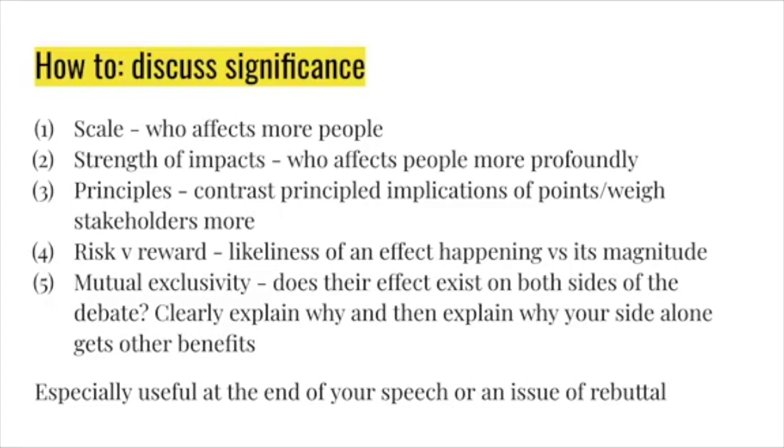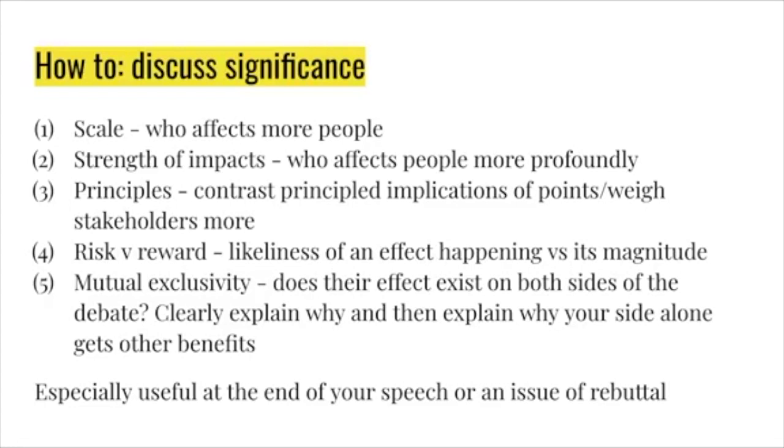Secondly, there's the strength of impacts. Again, pretty intuitive. Who affects people more profoundly? Who changes their lives more? And sometimes these two things will have a trade-off, where one side affects a lot of people minimally, and the other side affects a couple of people significantly. So we want to unpack those, explain, or try and quantify the scale and the strength of impacts.